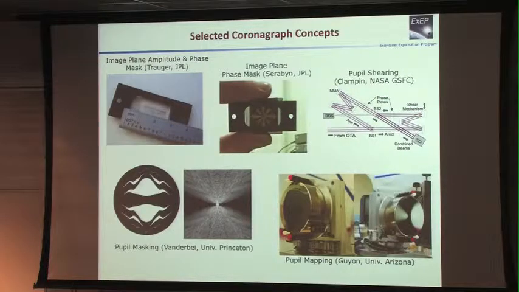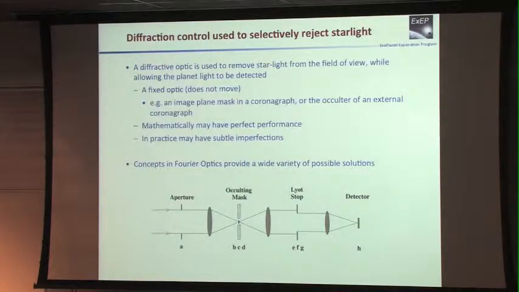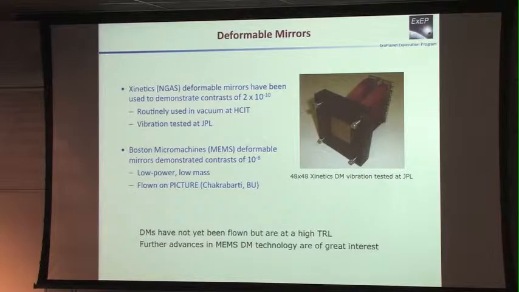There are all sorts of coronagraph concepts, masks that I mentioned. Here is a mask for the pupil. Here is a mask, a sort of straight line with bars next to it for the image plane. Here is a vector vortex mask that could go in the image plane. And there are test facilities at JPL and other universities that can do that. We already did the coronagraph idea here, but we'll move on.